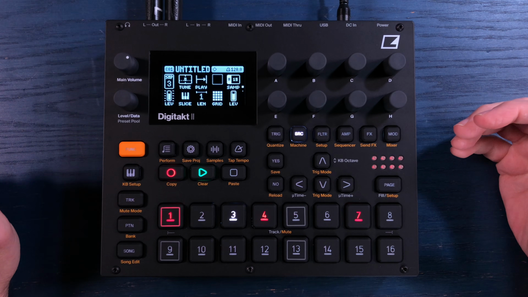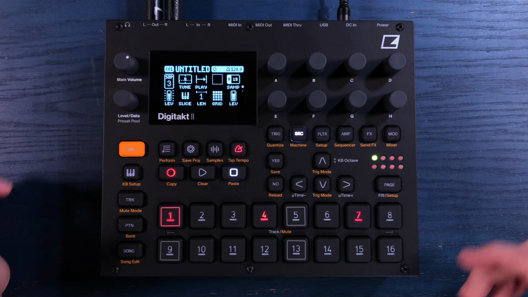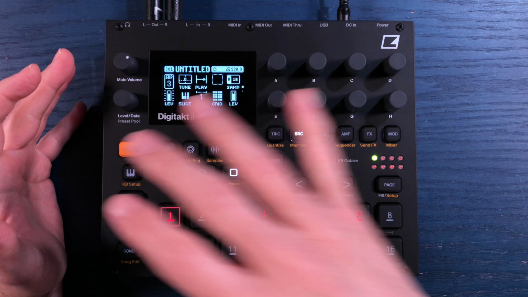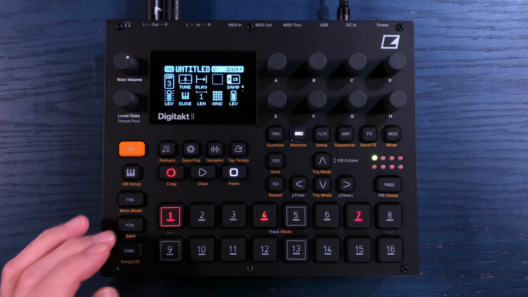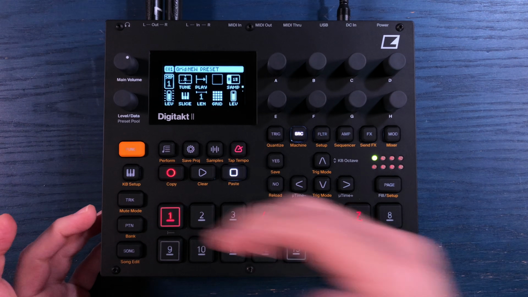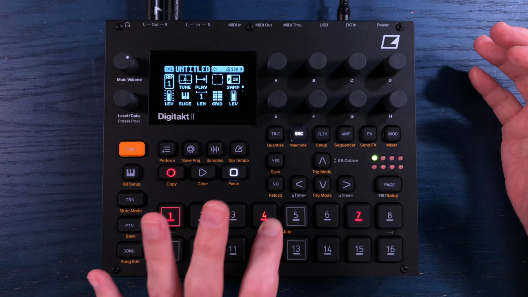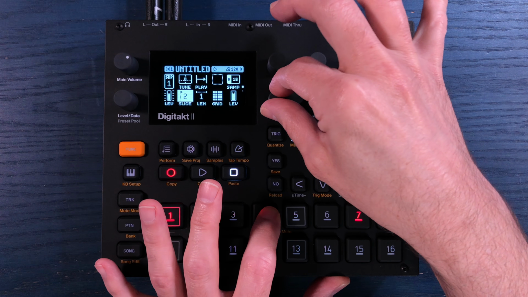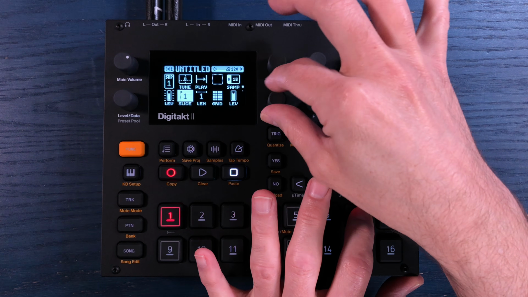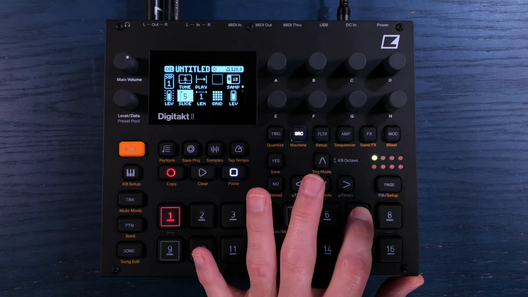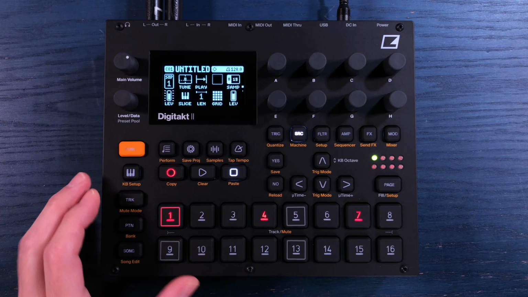Now we've got an interesting chord pattern happening. You can really experiment quite a bit with what slices you're assigning to these. If we go back to track 1, and maybe we leave this first step here assigned to slice 1, but maybe we want to assign this one to slice 3, and maybe we want to assign this one, I don't know, to slice 5. Let's hear what that sounds like.